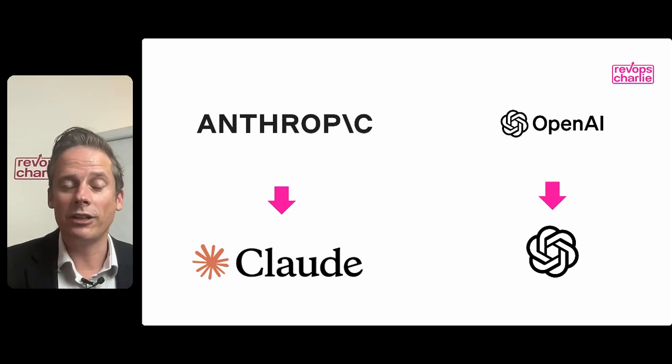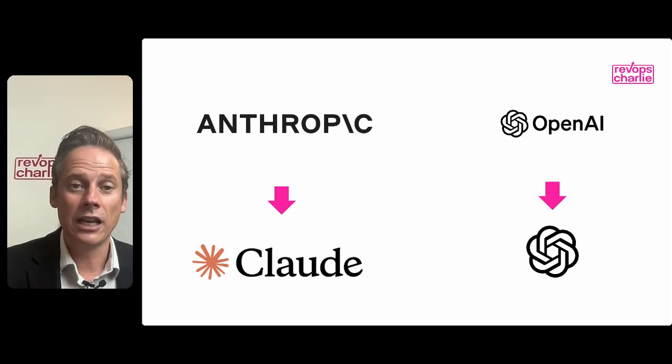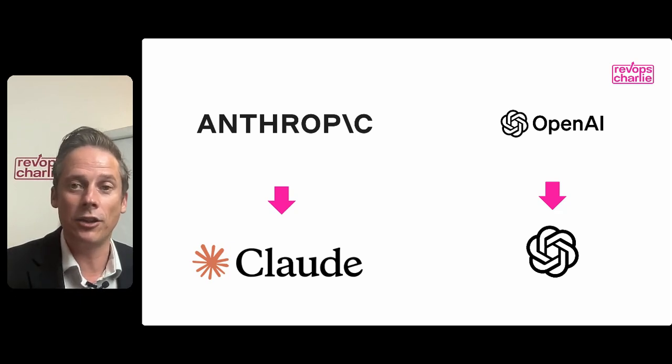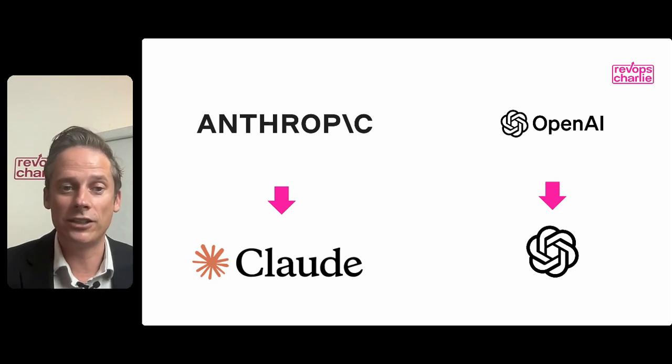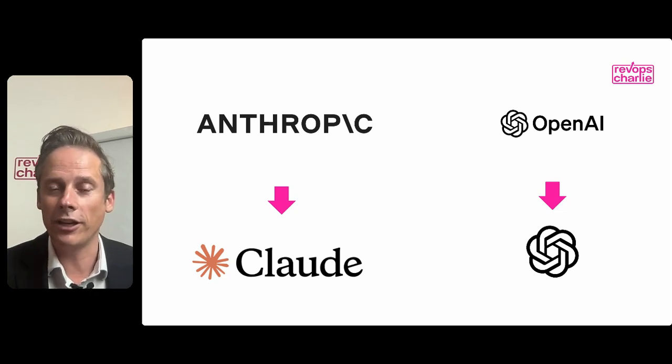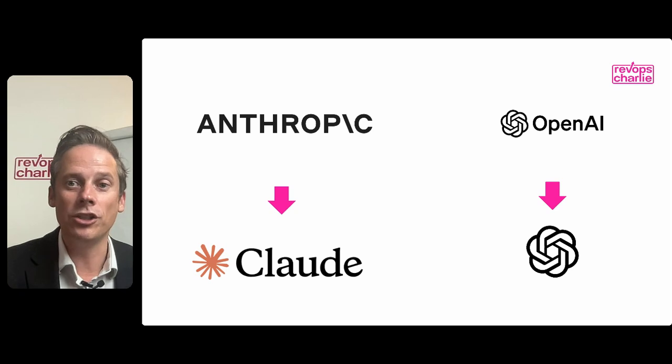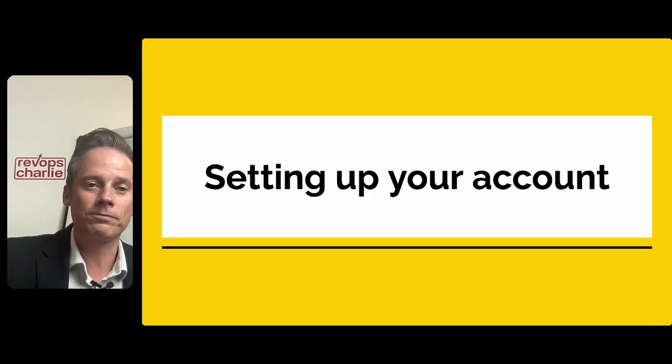Now, the reason why we're going to be using Claude will become apparent as we go through this. Personally, it's the tool that I use on a daily basis because just the responses that I'm getting and the way that it writes, I find a bit superior to the way that ChatGPT writes. But also we're going to be using a tool called Project, which is going to enable you to use some of the content from your own company in those searches.